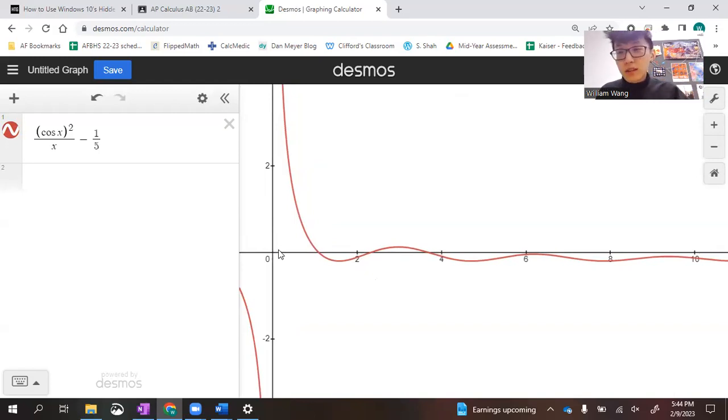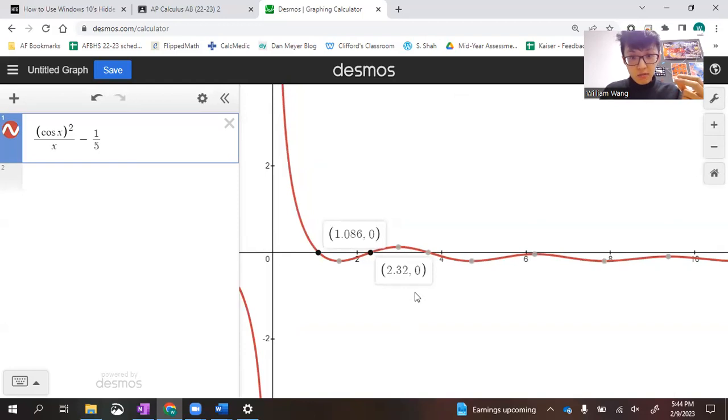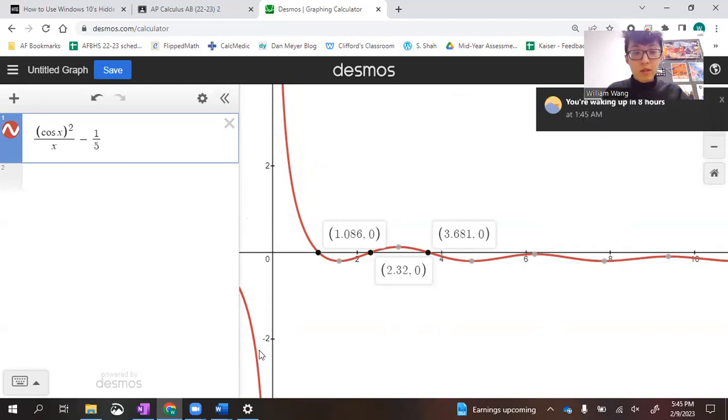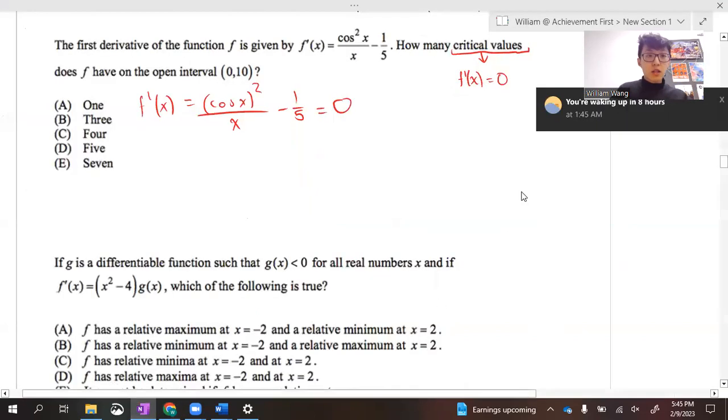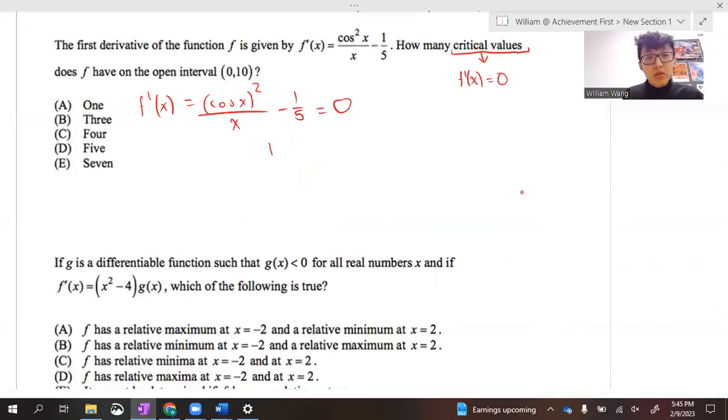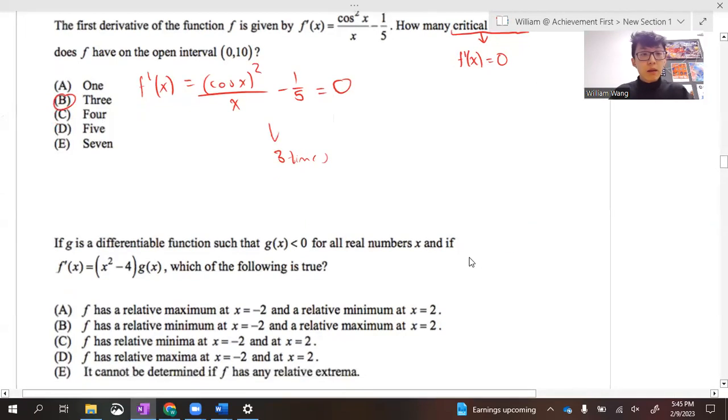This is where we're getting proficient at reading graphs. Well, the y value of my derivative is equal to 0 here. So that's 1 time, 2 times, 3 times, and that is it. It does not touch 0 again. Once, twice, 3 times. That's it. So after looking at my calculator, how many times does this function equal 0? It happens 3 times. So my answer is 3. Hopefully that makes sense.